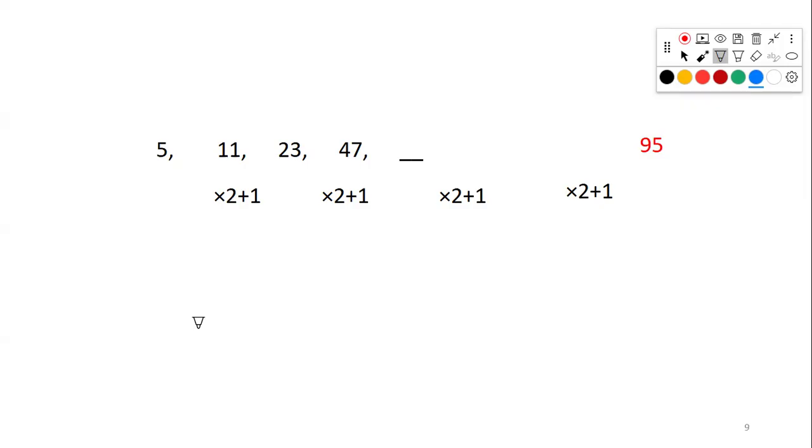Yeah, that also, Manideep, you can try it. So the difference is 6, the difference is 12, the difference is 24, it is getting doubled. So you have a 6 difference, you have a 12 difference. What is happening? It is getting doubled. You have a difference of 24, so obviously it will be 48. So more than one logic may be there. Sometimes you will get more than one logic.